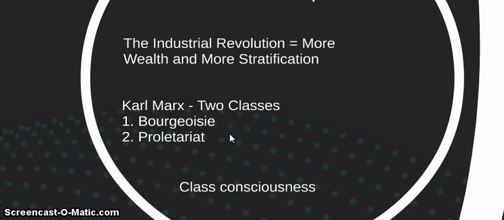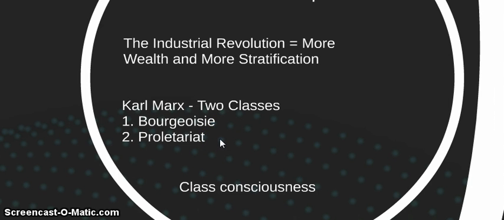So for Karl Marx, these two classes were the bourgeoisie, the people he defined as the owners. He said they owned the means of production, essentially. They were the employers. They owned the factories and all these new businesses that had started up. On the other hand, we had the proletariat, the working people, who relied on the bourgeoisie for their livelihood. He said this has always been the case: there are always two classes in society, those who have power and those who don't. And that's where this idea starts.